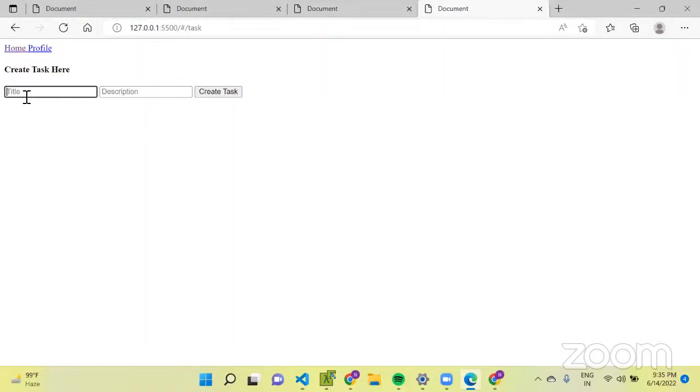So you can see that there are two fields. I will write the title here and description here, and whatever the user writes as title and description, once the user clicks on create task, I will send a fetch request to the server and take that data and push it inside the database.